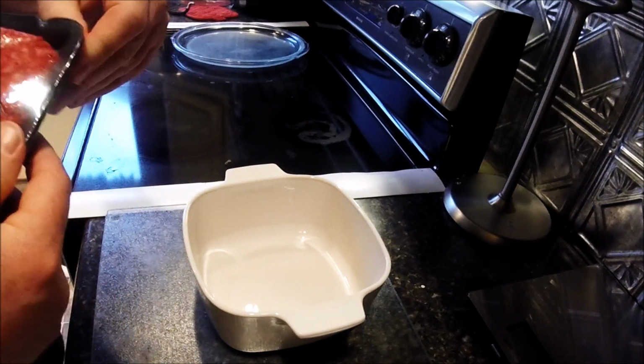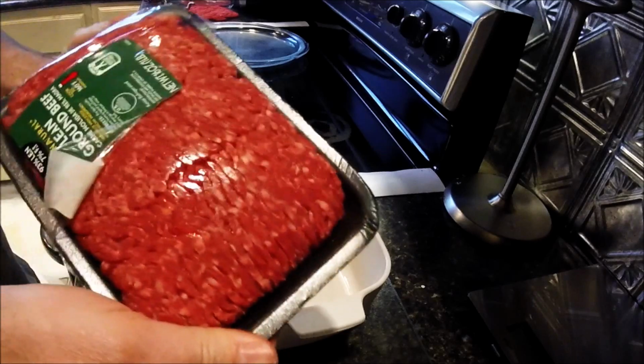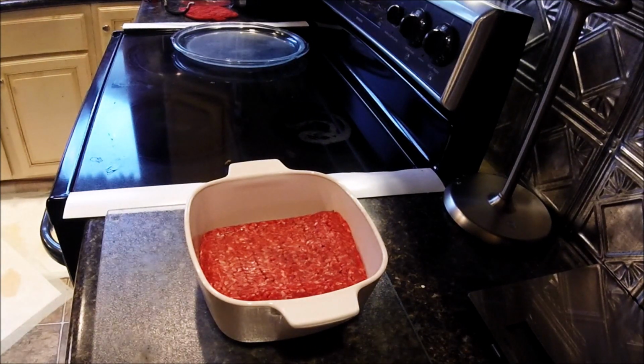And I am going to use the thrift store grill that I'm going to give to my uncle. I brought it with me here to make sure that it works. Definitely would not want to give away a grill that doesn't work.